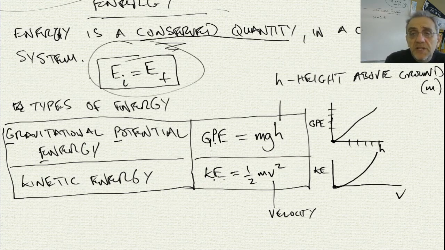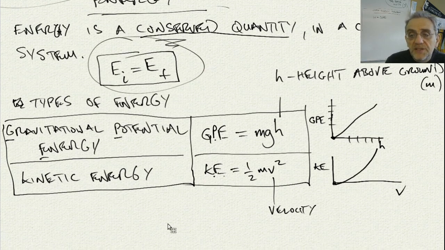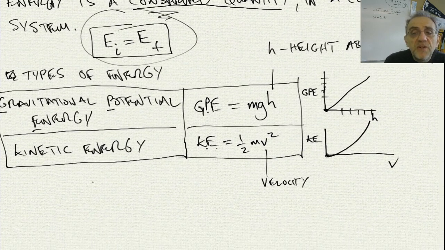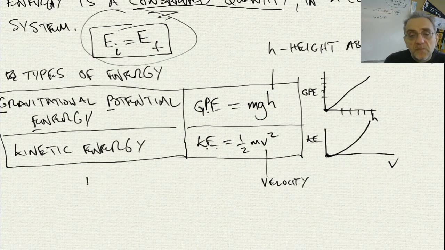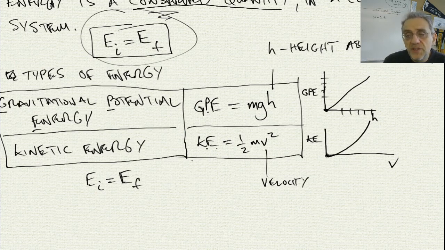Now let's go back to this equation here which states that initial energy equals final energy. That's conservation. If we rewrite that equation, and we say, oops, missed that up there. Let me fix that. There we go. If we now say that the two types of energy that we're going to deal with are gravitational potential energy and kinetic energy, then we can rewrite this equation like this. We can say GPE initial plus KE initial equals GPE final plus KE final.